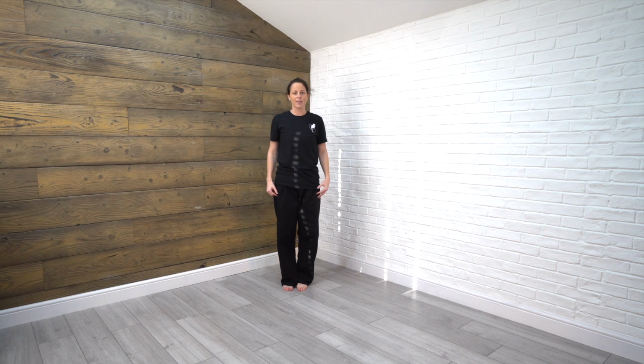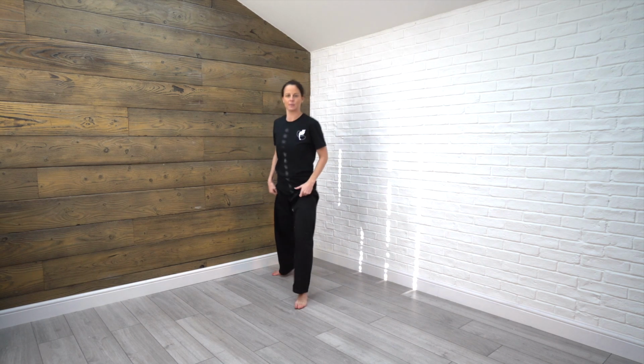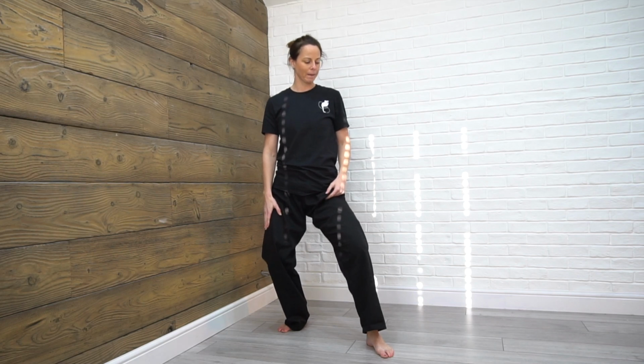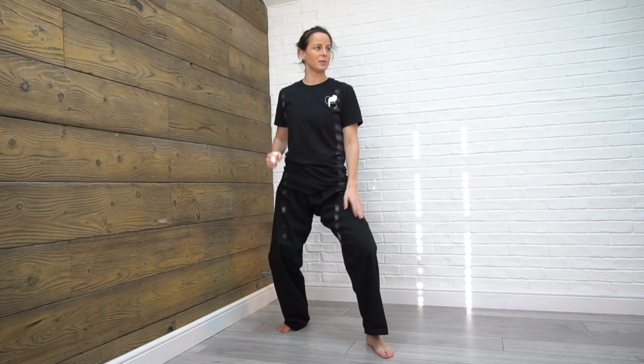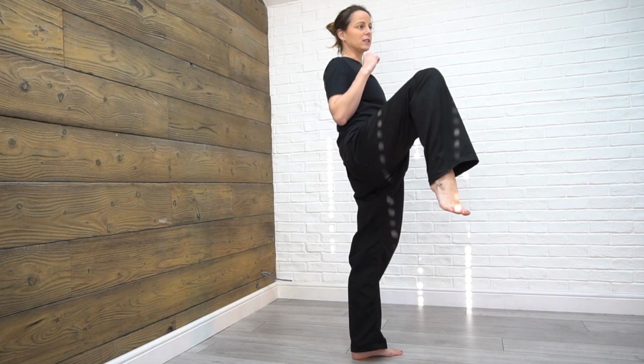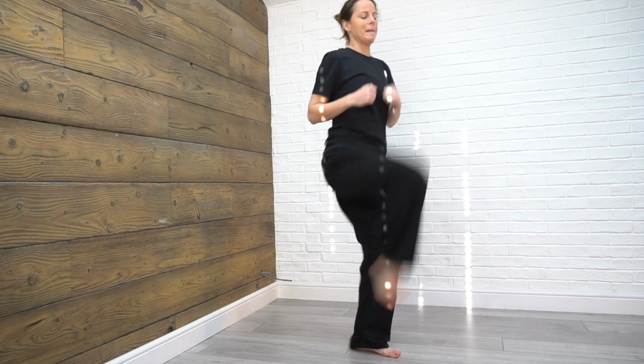So, first things first, start with your kicking leg in the back. So for this purpose, I'm going to use my right leg. So my right leg starts in the back, okay? This front leg is going to be your balancing leg and your support leg, okay? So that's the leg that stays firmly on the ground when you kick.